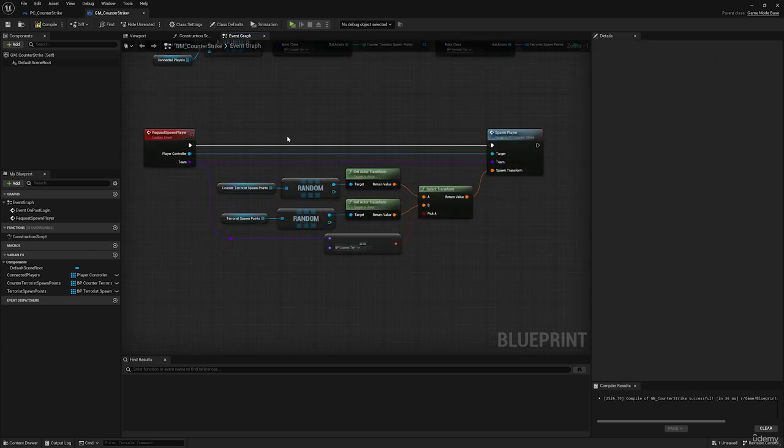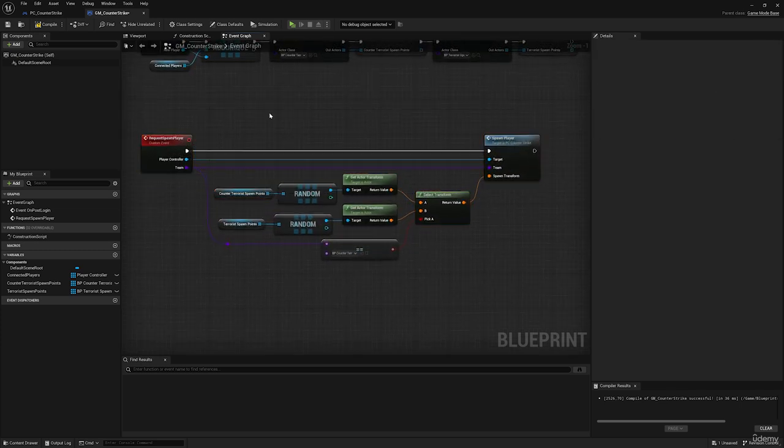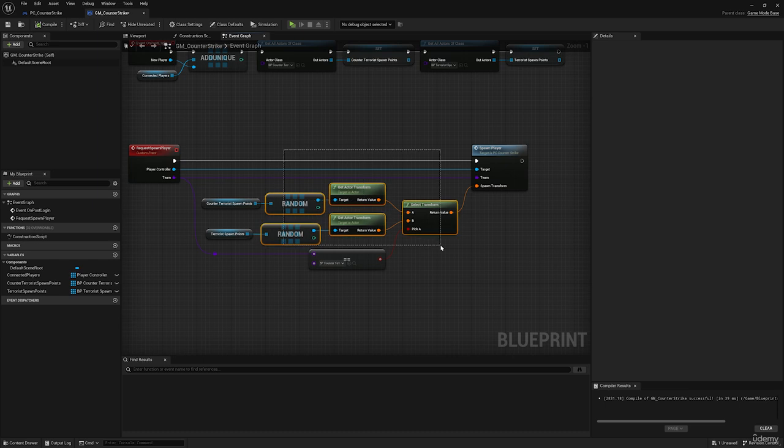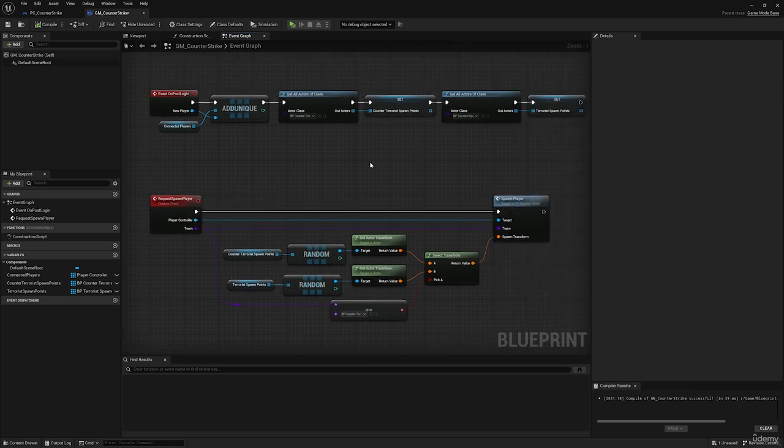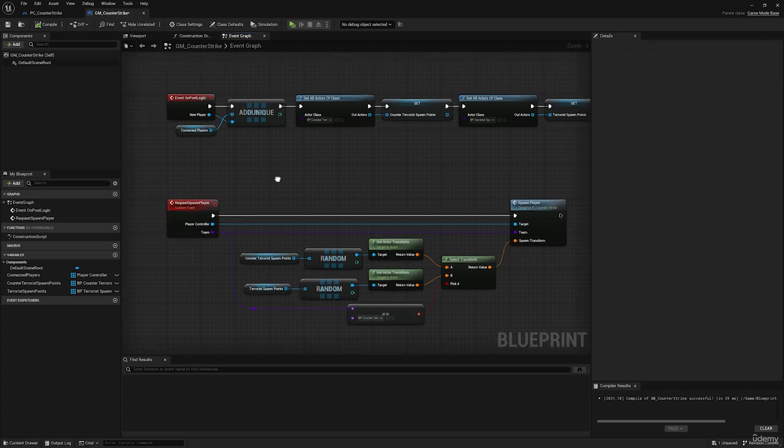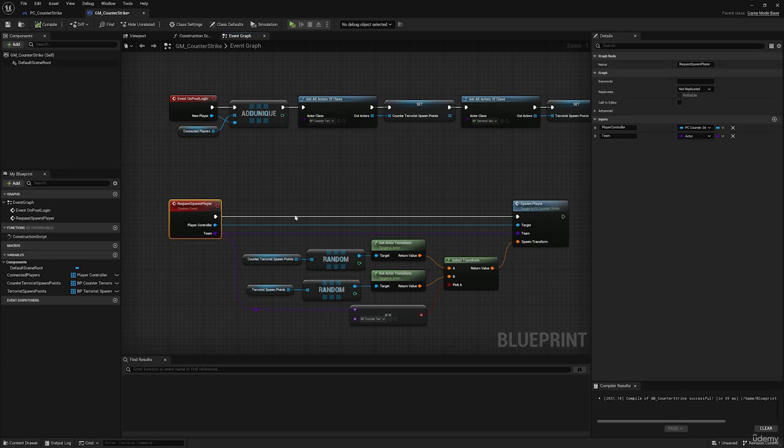All right, so now it's going to go ahead and spawn that player at random to one of those points, depending on if the player selects counter terrorist or terrorist. Okay, so as you can notice here, for those events, I never select run on server. Again, remember, the game mode only runs on the server. So you don't need to run this on the server or on the client. And by the way, you can never run on the client on the game mode because again, it only runs on the server. So you don't really need to replicate it here.